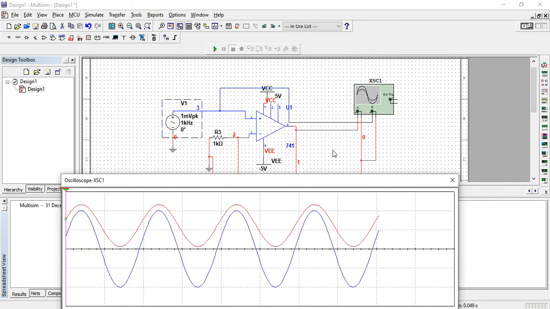In non-inverting, in both we were giving negative feedback, but this is the main element, your input signal. If you give it on the non-inverting side, then it's a non-inverting amplifier with closed loop feedback. If you are giving it on your inverting side, then it's an inverting op amp with closed loop feedback, which is always negative, right? If you have been seeing it, it's because we want to avoid the oscillation state, right?